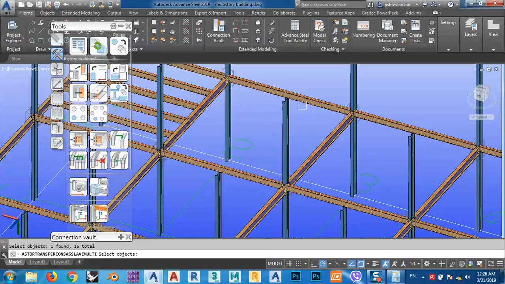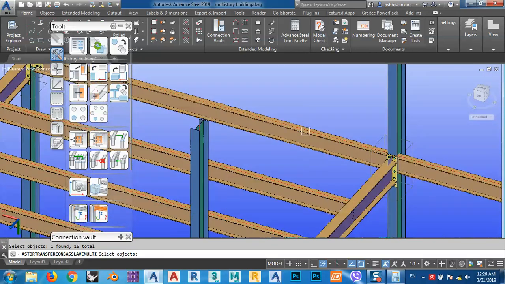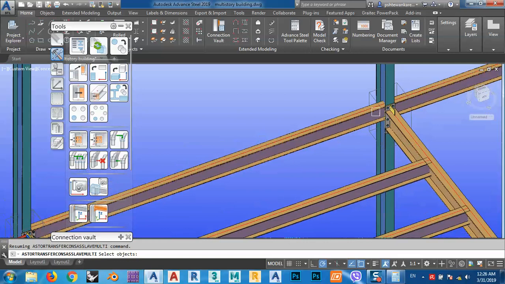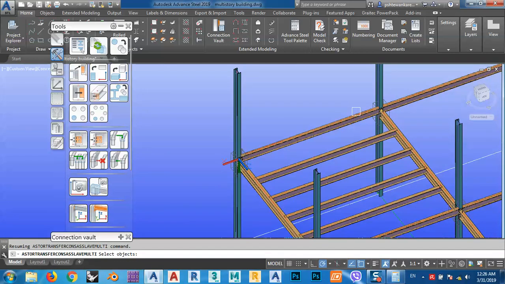Okay, I select everything. You may ask me why I select this one, because I have another connection here. That's why I select this one, and just click or hit space.